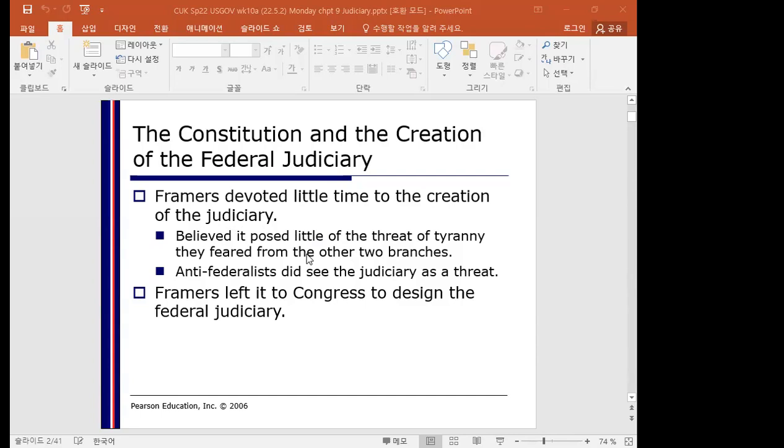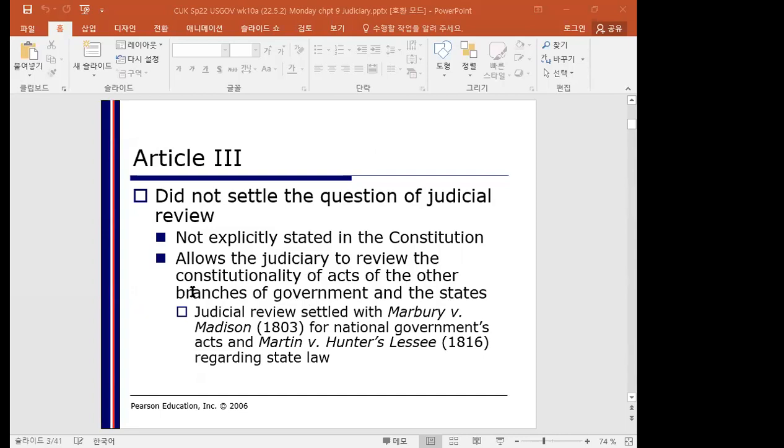the executive branch becoming too powerful and the Congress being too powerful, coming up with a balance so that the federal government could actually act and be effective without allowing different branches to become so powerful that they oppress unpopular minorities within their society. And the framers left it to the Congress to design the federal judiciary. So as I mentioned, the only court that is mentioned in the US Constitution is the Supreme Court. And the Constitution does give Congress the power to create other courts. The judicial branch is covered in Article 3.